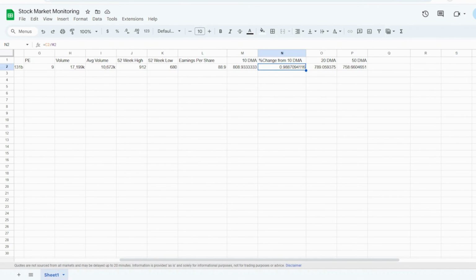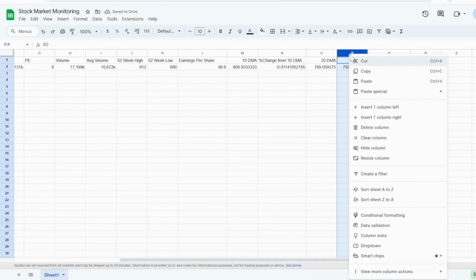or we can say C2 minus M2 divided by C2, how much it has changed, in percentage, so this is negative.